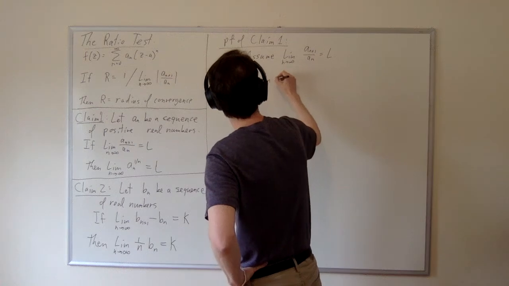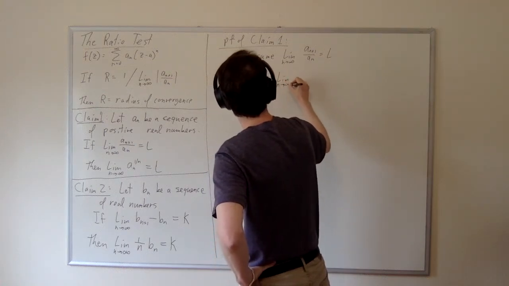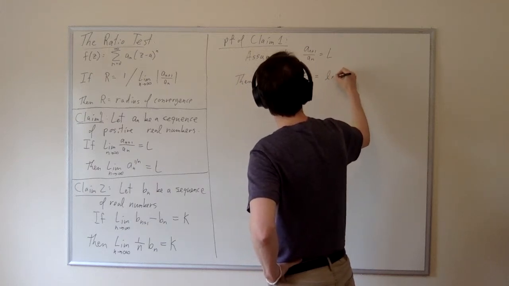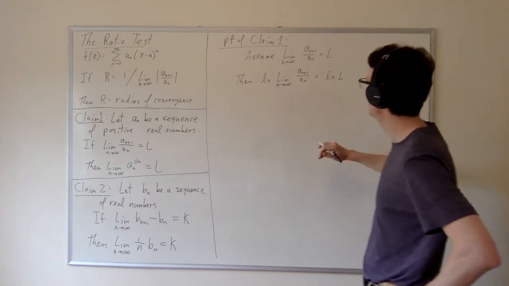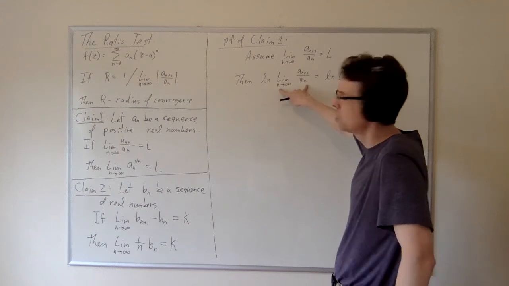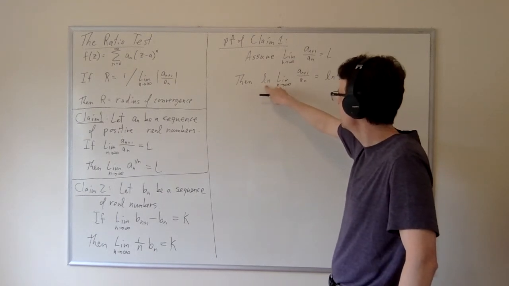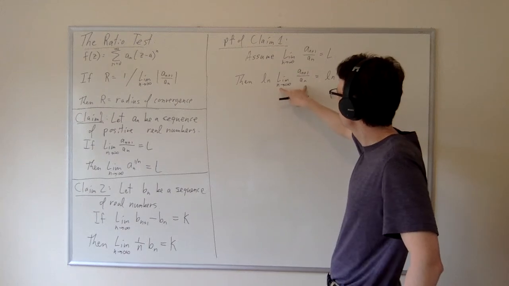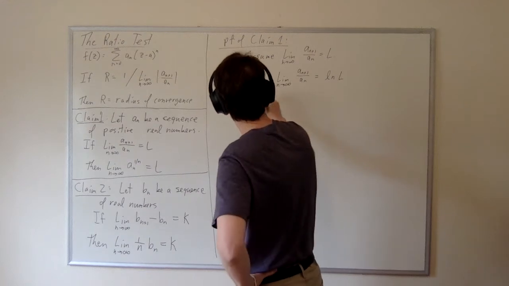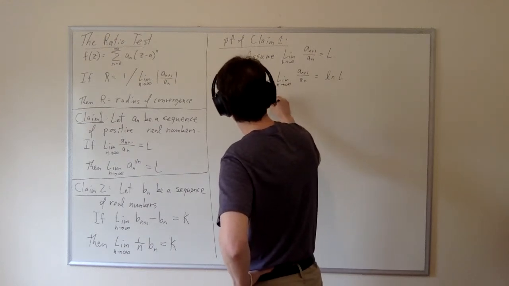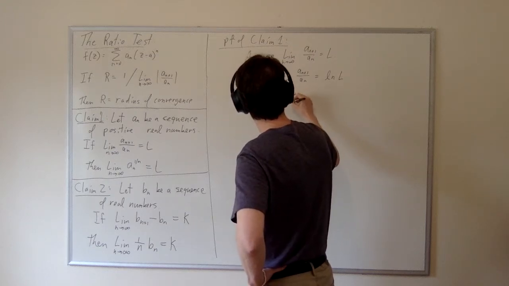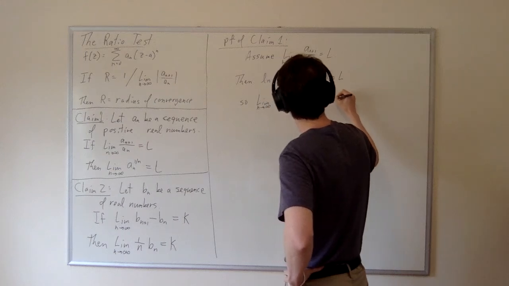So ln of the limit, and I'm going to do this carefully because I'm going to have to apply the continuity of the logarithm, and I want to make sure that I'm not making a mistake when I do so. So that's going to be equal to ln L. Now this limit is presumed to exist, and the logarithm is a continuous function. And under those conditions, we have proven that the logarithm can be moved inside. So applying the composition law for the limits, we get that the limit as n goes to infinity of the logarithm of a_{n+1} over a_n is equal to the logarithm of L.